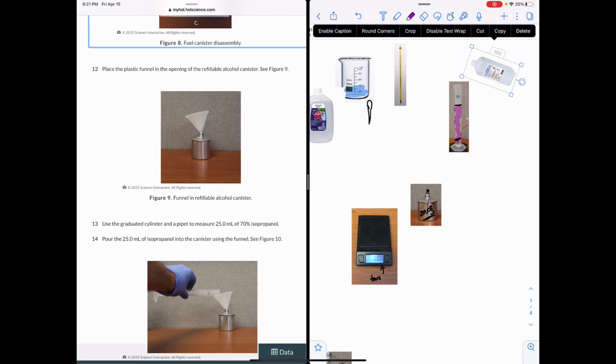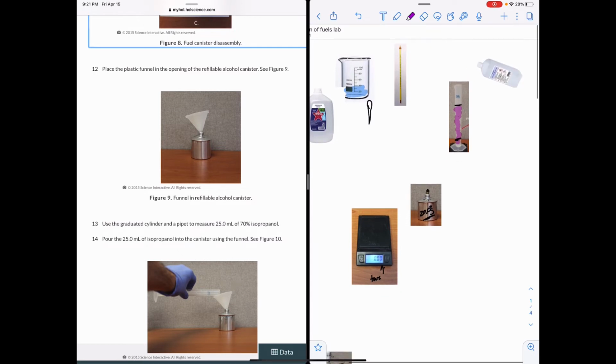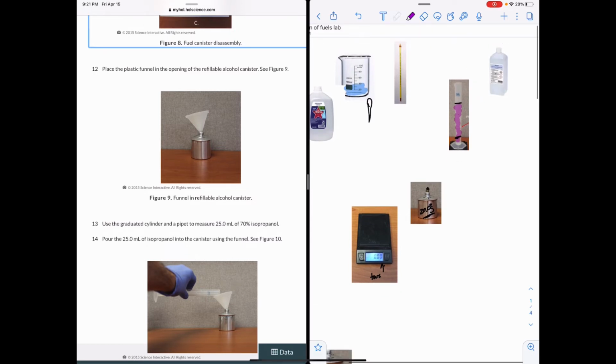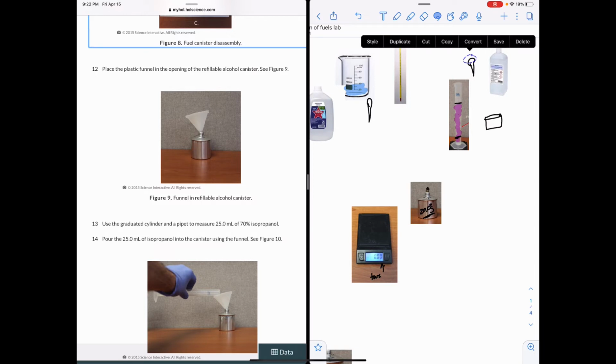All right, so we're going to fill it up, but remember, you're not actually going to quite fill it to the very top because you're going to put some of this in a little beaker or something like that, and you're going to get your dropper out. And you're going to use your little dropper to get some out of the beaker, and then put it in here just to get it to that 25 milliliter mark, so you're not way past it. All right, so we're good to go.